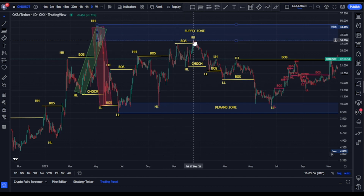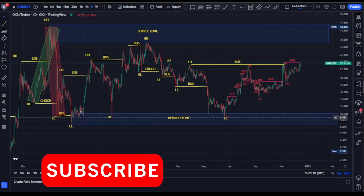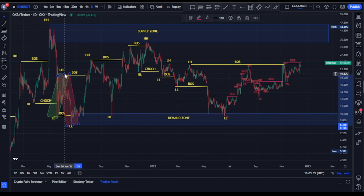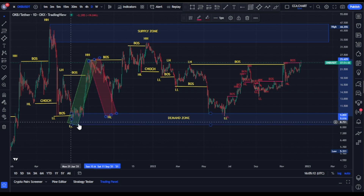The low that gave us that lower low should be marked as a supply zone, because price will return to that zone before seeing a significant reaction. Price did go back to the supply zone before continuing lower. Expecting a pullback — bulls took price from $9.40 back up to about $19.80. As long as the low that gave us the lower low was not taken out during the pullback, we expected more breaks of structure to the downside.